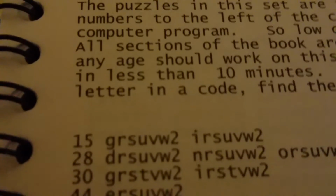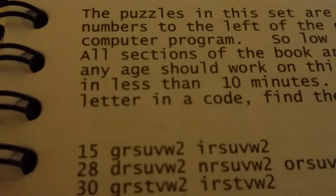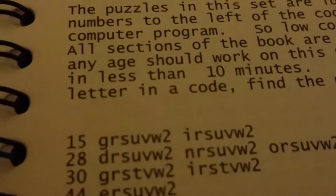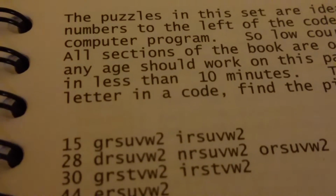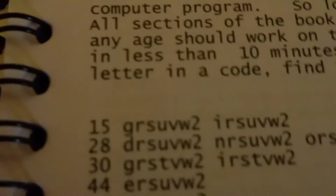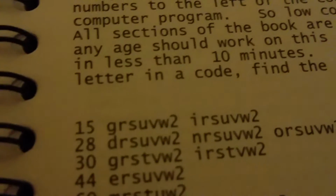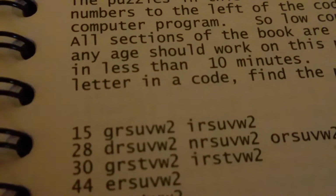The lucky thing about this number 15, the funny thing I found, is that they are actually mirrors of each other. In every sense of the word, even the pieces are mirrors of each other. As you can see, they use almost the same pieces, except that the G and the I are swapped, which means that they are mirrors of each other. And if you look at the G and the H, I'll even put them down to show you before I solve them.